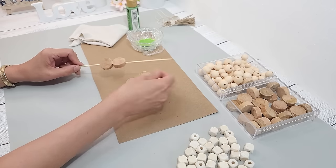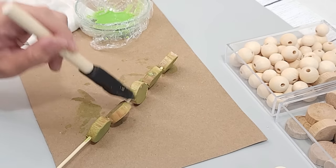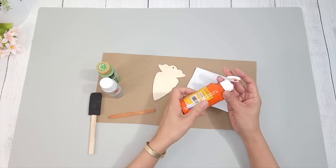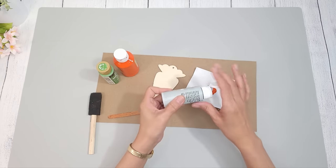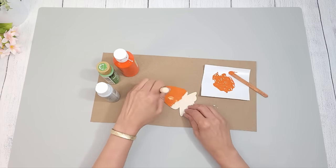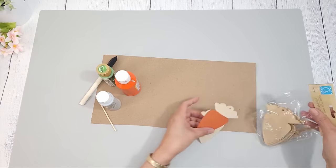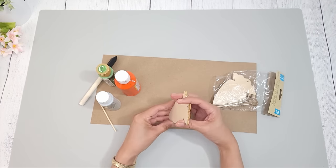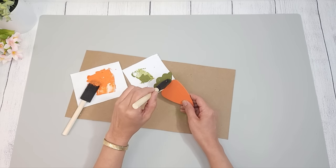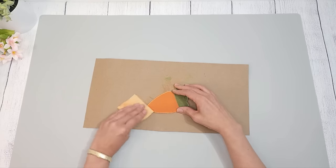I paint the wood slices with some green acrylic paint — Grass Green from Folk Art — diluted with a little bit of water so it's more of a wash than opaque. On the other end I'm going to be tying this wooden carrot from Dollar Tree. I use orange acrylic paint from Dollar Tree, muting it down with a little bit of light gray. As I was painting I didn't like how thin the wood was, so I thickened it up by gluing another carrot to it — you can actually glue three together. Then I paint the top of the carrot green, a beautiful olive color, and give it a light sanding with a fine grit sanding sheet all over to dull down the paint, especially the edges.